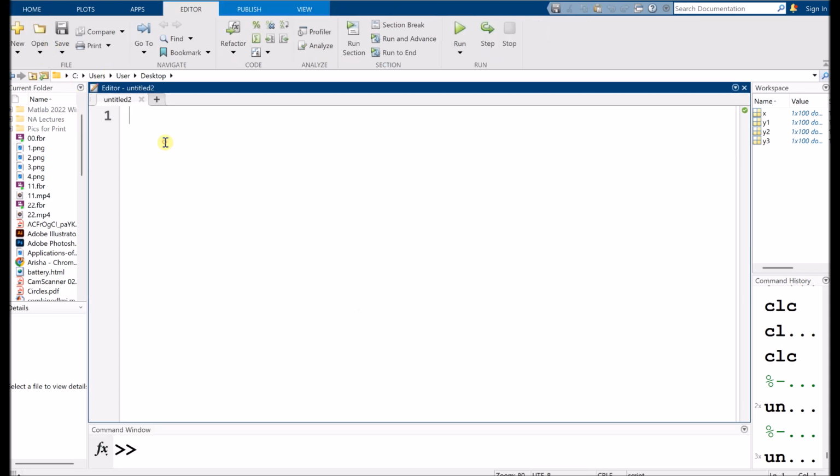So we are just generating a new script. And for that, I am going to create a subplot. In subplot, I am choosing the number of rows 1 and the number of columns 3. Firstly, I'll tell you the syntax of the subplot: subplot, then we have total rows, then we have total columns, and finally, we need to define the position.